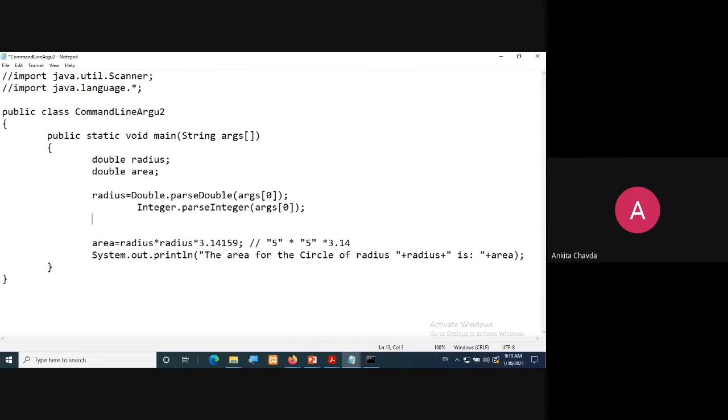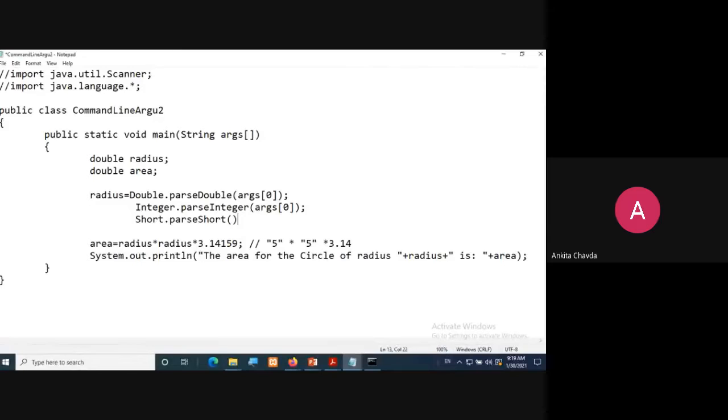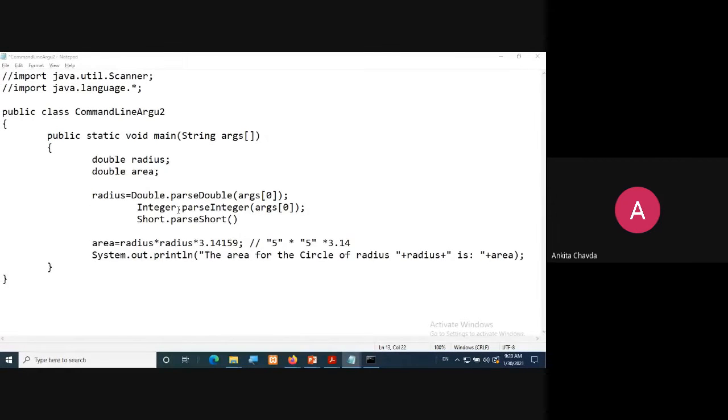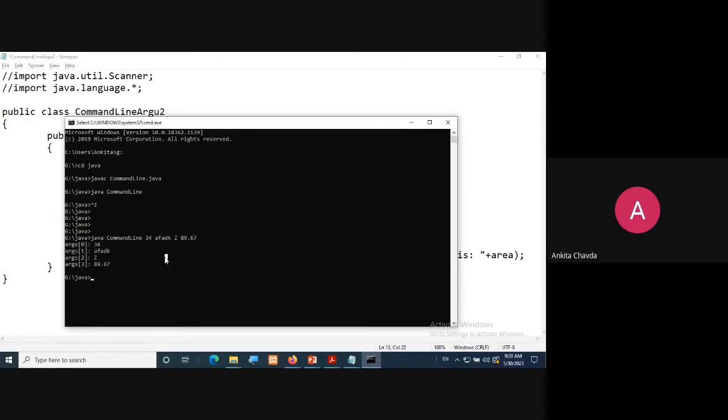Same way for short or long: Short dot parse, the function would be parse, then the argument. Same way for long and the others. I hope this is clear. Clear? Yes, ma'am. Okay, fine.